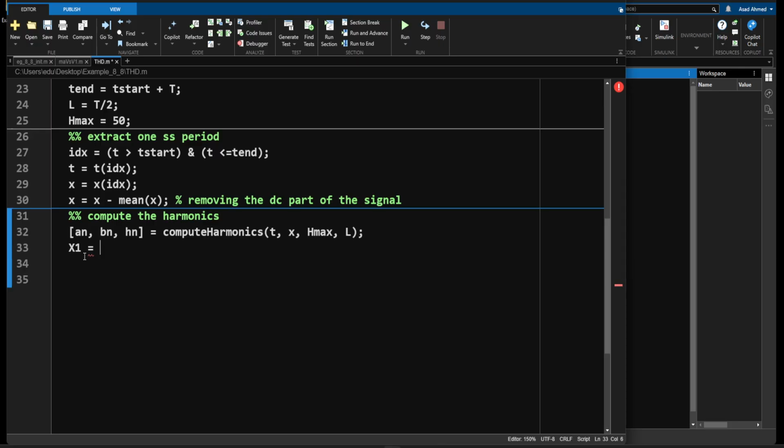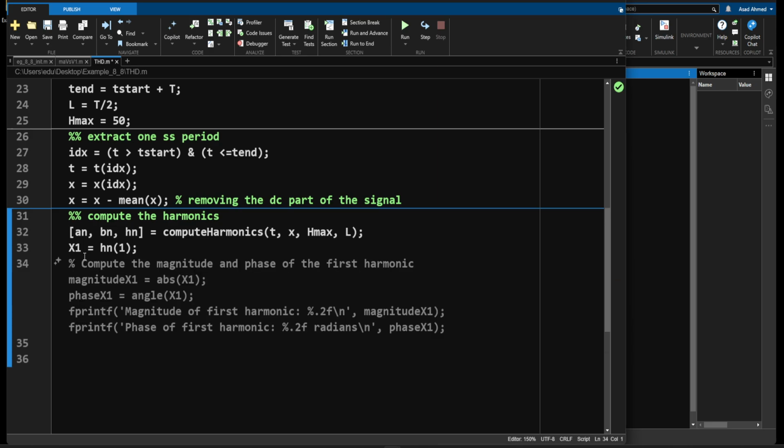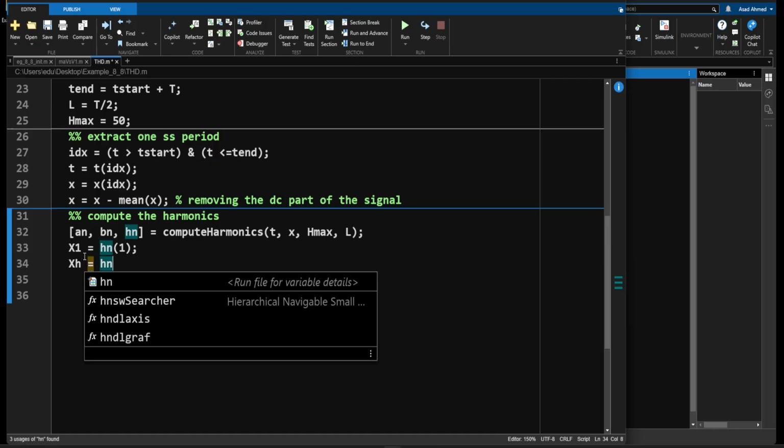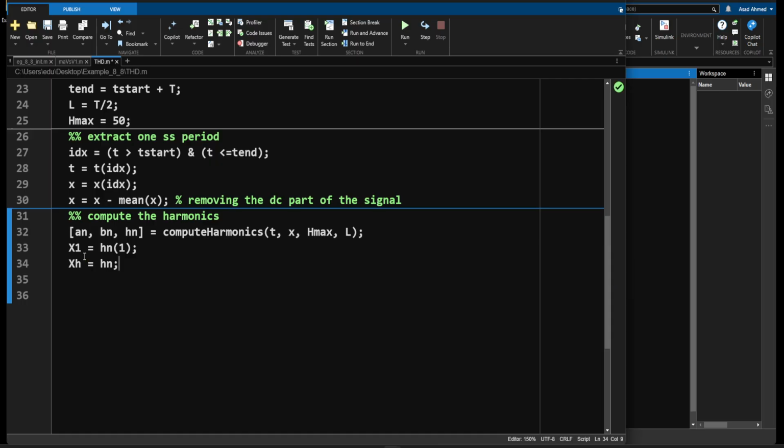So HN first one, since it's the fundamental component, and XH is then, I include also the fundamental component, the harmonic part, so that we can see the complete spectrum of harmonics here. I will just call it all components.